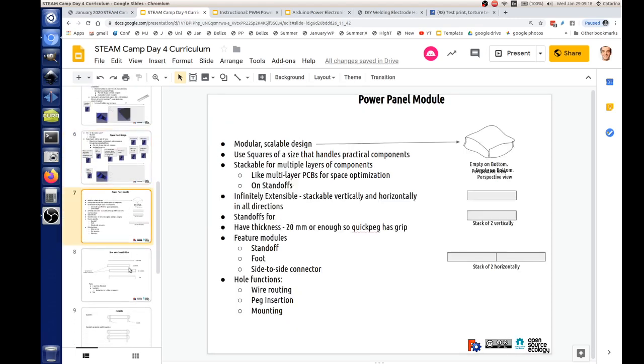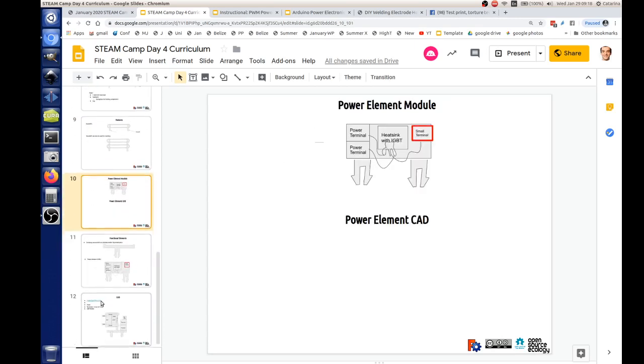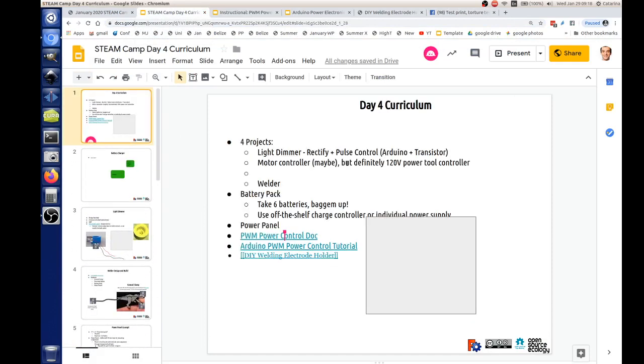So the concept is, okay, let's do a little panel where we can put in a bunch of components, including 3D printed terminals, because we're using all these M6 screws, and we can use those M6 screws just like we're clamping down, for example, the pen or the height probe. Plastic lends itself to this because plastic is insulating, so you actually can make terminals. Very cool. So we can have this 3D printed terminal panel for prototyping. Now, that's going to take time, and I don't know how much time we're going to have for any of that, but the concept is here, so we can keep developing it. For example, there's actually a page called Power Panel on the wiki, so let me link to this. So this is the link to all of this on a working doc, day 4 curriculum.